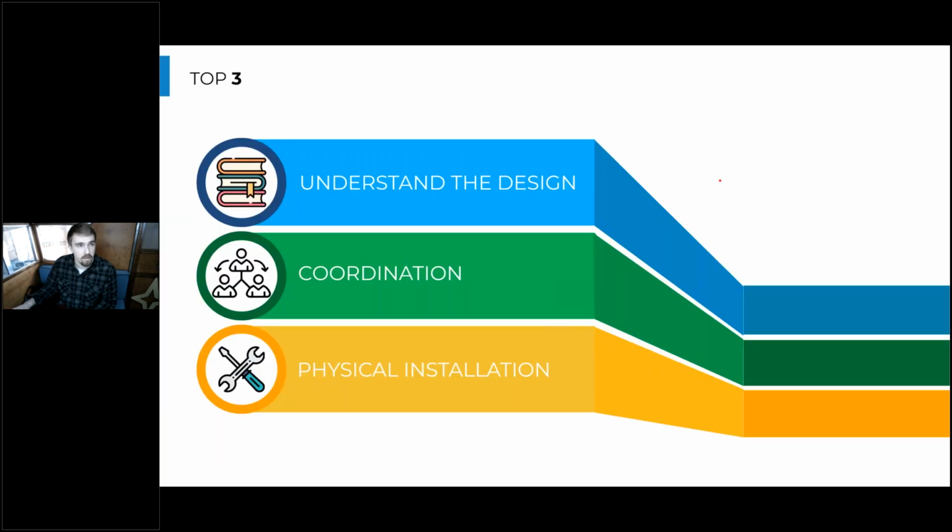So the three main points I want to get across today that are really reiterating a lot of what I was talking about last week in session three is you'll need to understand the design that you're working with. You'll need to coordinate with all of the other trades as well as the members on your team. And then there are some physical installation considerations that you'll need to take into account as well.